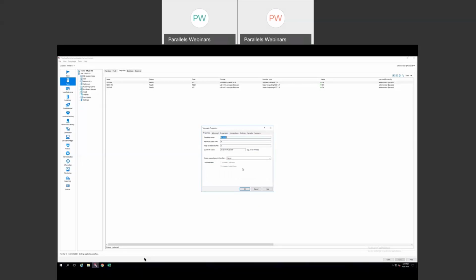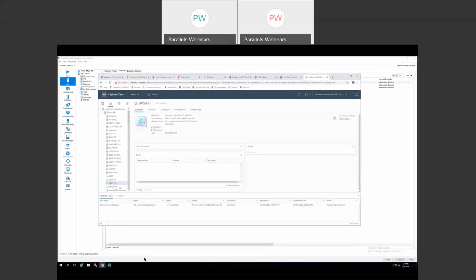If you're not familiar with link clones, it's just a differencing disk, right? You were creating the master image that we've created, and then when it deploys the next virtual machine, its virtual hard disk is tied to the master. So it's only using a fraction of the actual disk space that the master image is using. So if I go back in here and look at this in vCenter, you can see that this W10 fin actually was converted to a vCenter template, and then it deployed 3. So here's that W10 fin 001, 002, 003, and these are actually linked clones. So they're dependent on this one being here. If I blew this away and deleted the disk, these would fail.